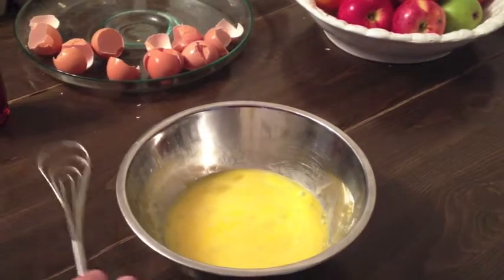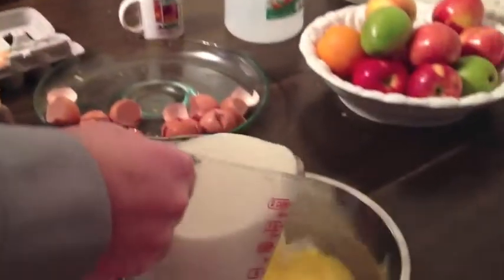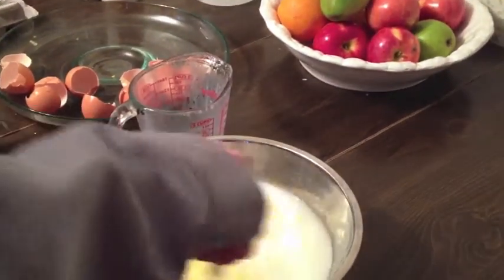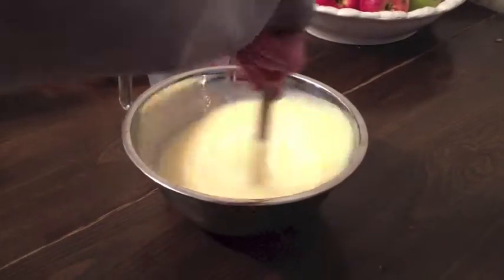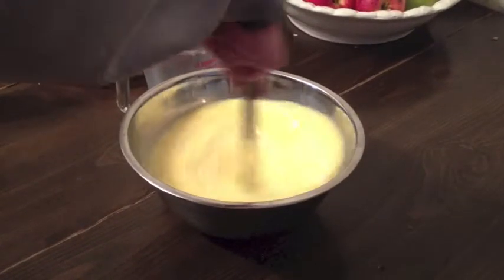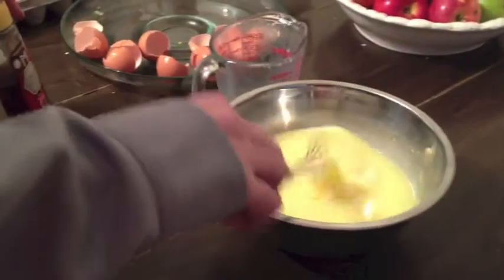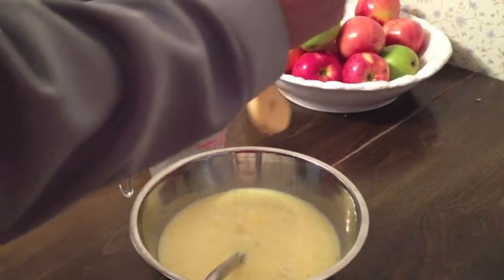Next ingredient I'm going to use is 2.5 cups of milk. And I'm going to stir these together. Excellent. Now what I have to do is put some honey into this. It's an estimate. Just kind of get it around. You want these to be nice and sweet.